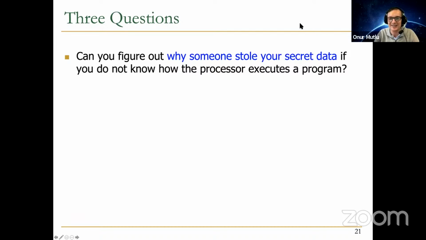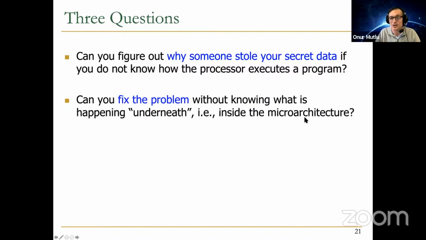You may be a bank who said, I don't care about microarchitecture. I just buy processors from Intel and AMD and ARM, and I'm a happy camper. And in the end, everybody may be stealing your secret data. Okay, of course, I'm exaggerating, but that's, I think, an innovation agnostic mindset that sometimes companies may have. So basically, you need to know what's going on underneath here.